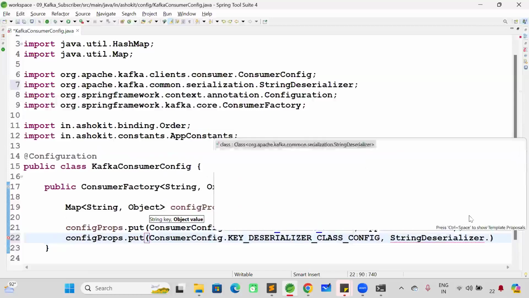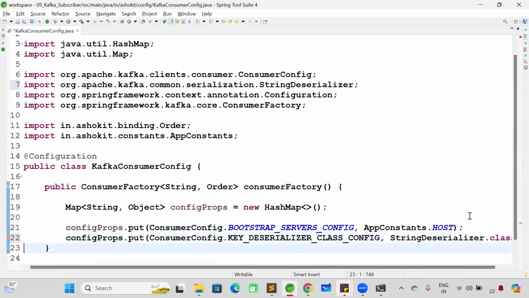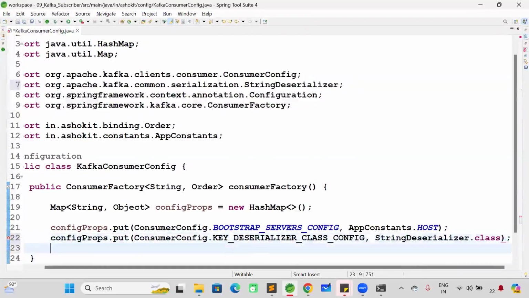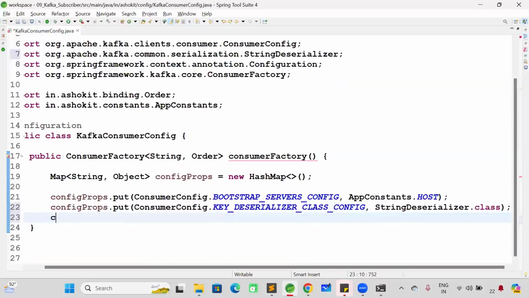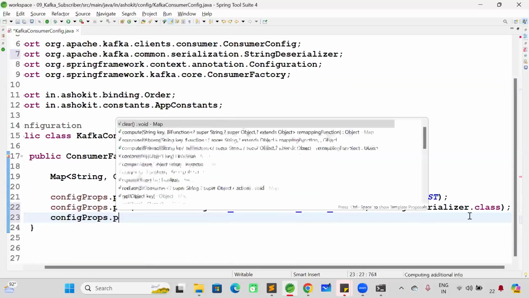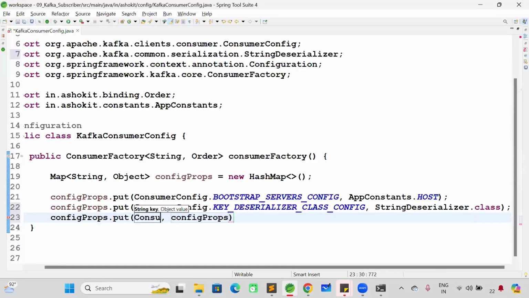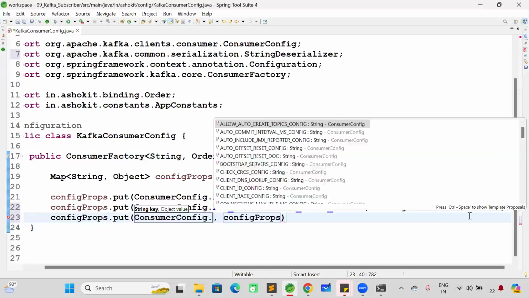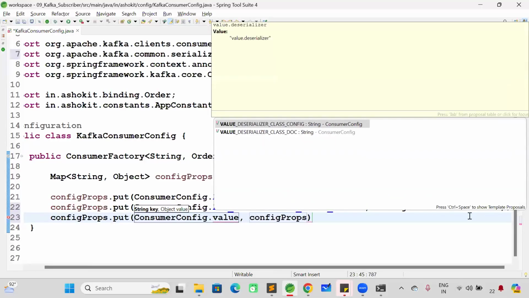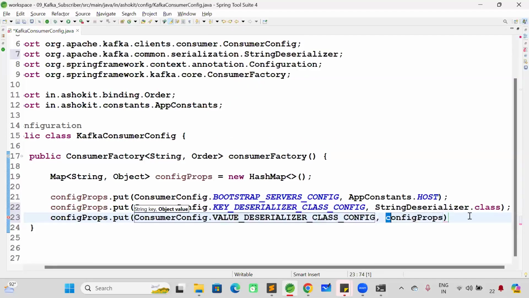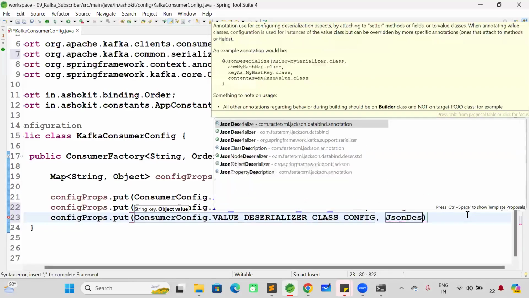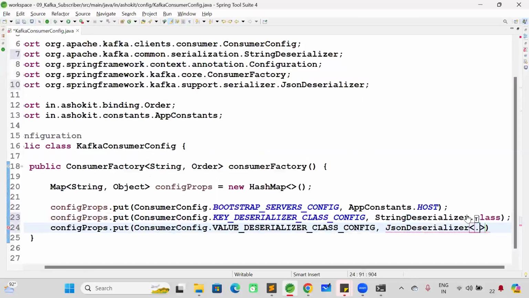Okay. Now StringDeserializer dot class we are going to use, and similarly value deserializer will be available. Config props dot put of consumer config dot value deserializer class config, JsonDeserializer. So we are going to use JsonDeserializer dot class.